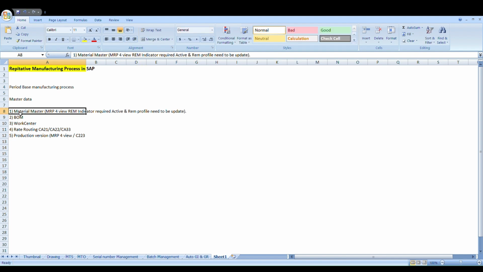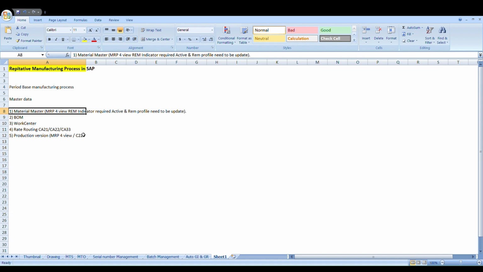There are some configuration steps behind why we use the REM indicator and REM profile in the material master for repetitive manufacturing, and I will show you those in the SAP screen.